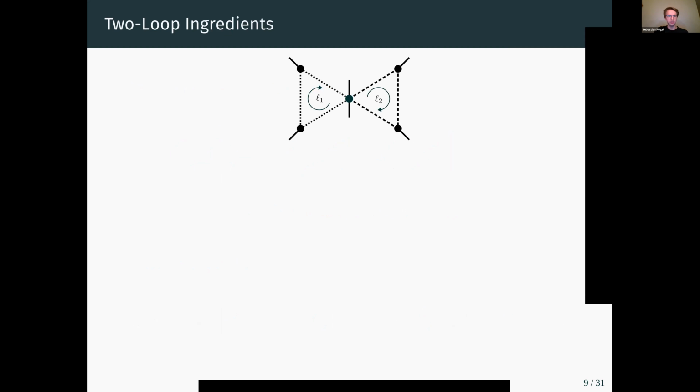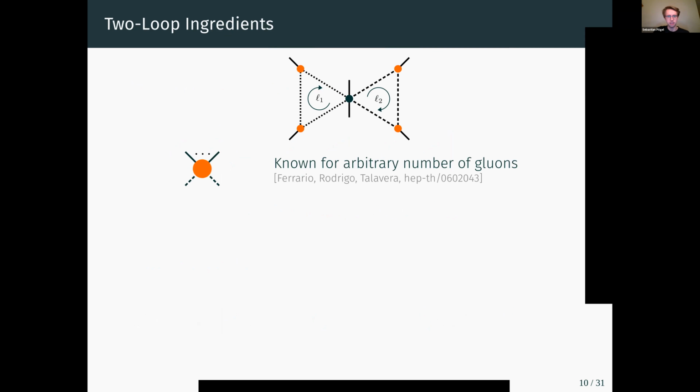Right. So what kind of ingredients are required for this? Just taking an arbitrary one-loop-squared topology, we first of all need the tree amplitudes in the corners, which are just tree amplitudes between a scalar pair and an arbitrary number of gluons. And for these, very compact expressions are known, so these do not really pose a problem. The central vertices where the two loops meet are, as far as we know, not really available in the literature, since there's a particular contact term, but they're easily computable via BCFW.